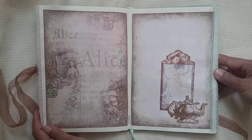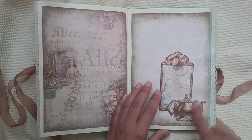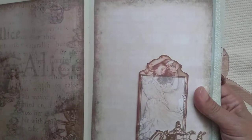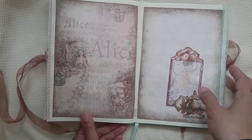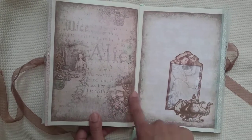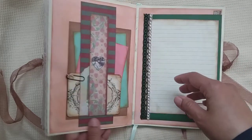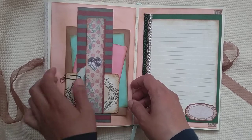Some more of the beautiful pages from the kit. Tag there and a teapot, and there's got faint print of the crowns. I don't know if it's picking it up or not. Got the Mad Hatter and Rabbit and Alice there sat at the tea party. That's the final altar tag. So you get two with the hearts.